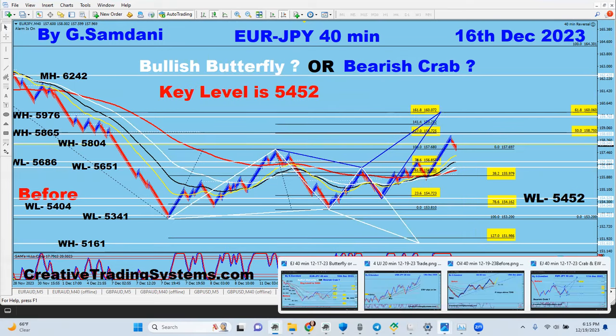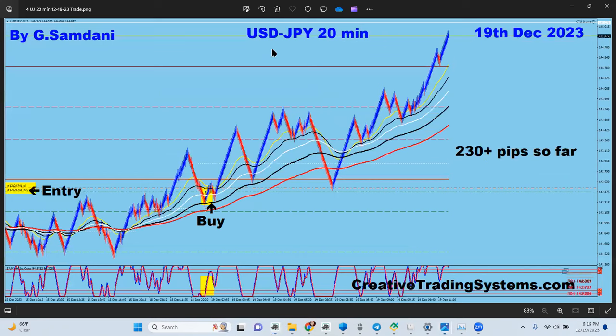What I caught because of this: USD Yen. You see that beautiful entry here today? And then you see the buy order here. Every single trade is according to the setup, nothing random. I waited for the setup and that's it. Now this one, I didn't move the SL. If I had moved the SL, I would have lost this one as well, because you see this dip here. So my SL was still here when it was there.